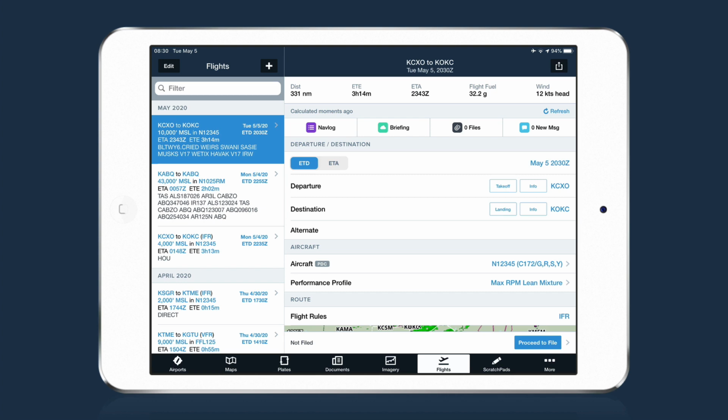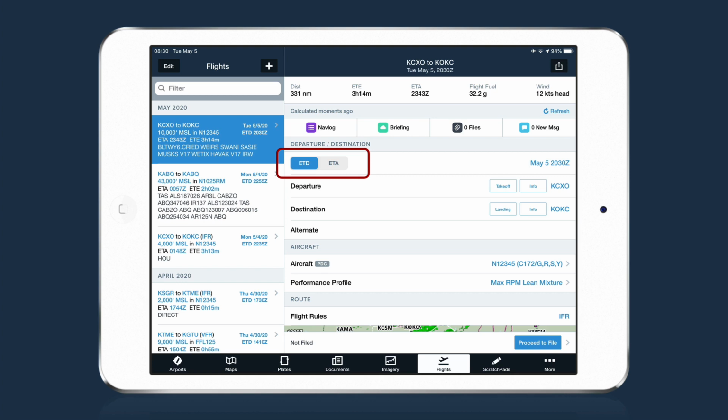So this is the screen you're going to have. You want to make sure you've got the right flight plan selected, especially if you're doing a lot of different flight plans. And you'll notice the flight plan that we're going to be doing for our demonstration today is up here on the left, Conroe to Oklahoma City. So I've got the right plan up.